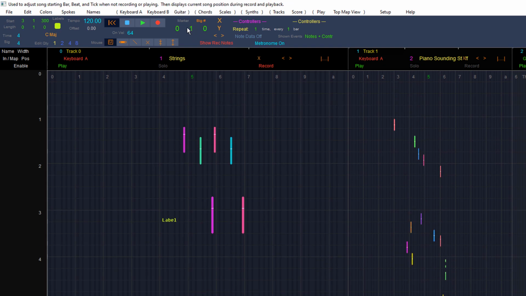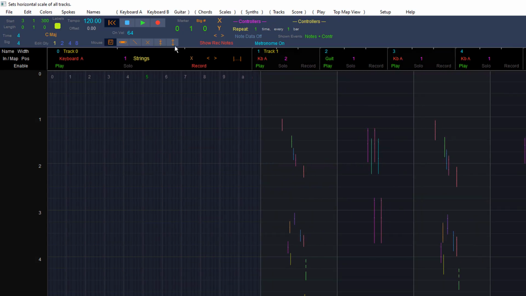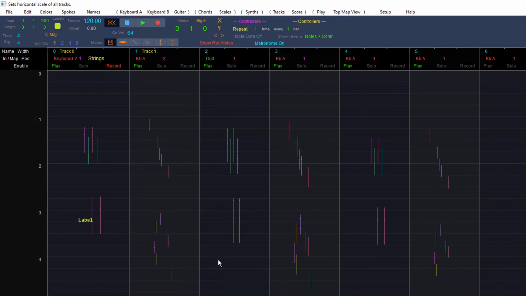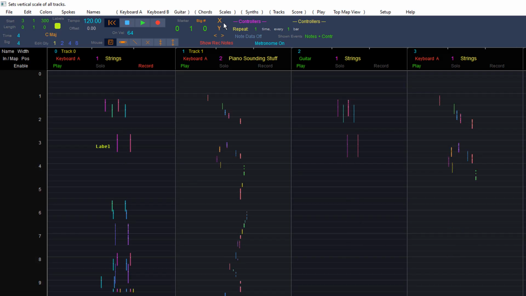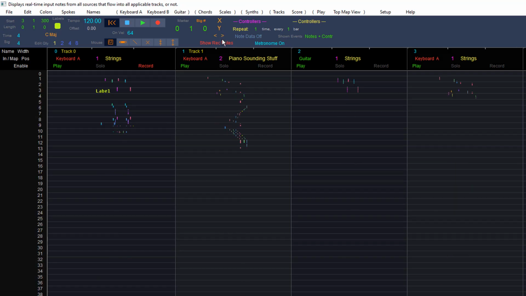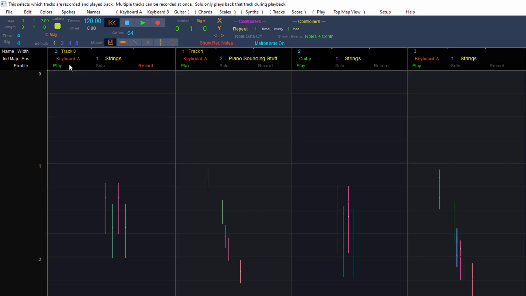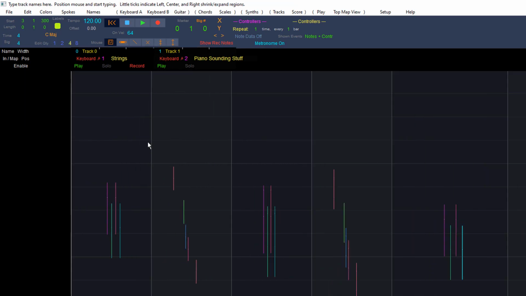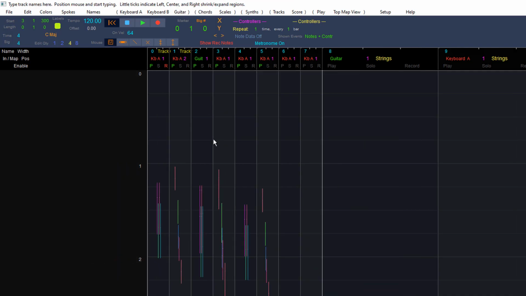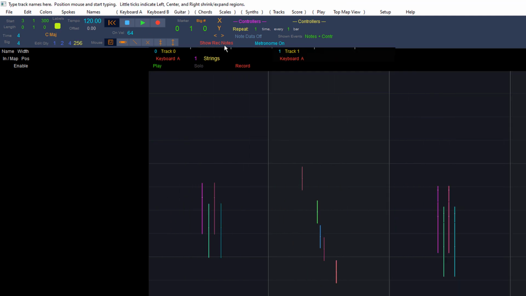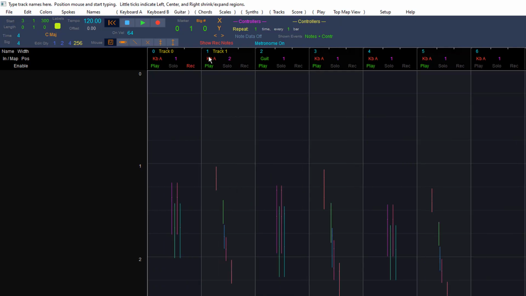Okay, what have we got? So this moves this way, this expands this way. This expands up and down like this. You can edit by ones, twos, fours, or 256. Suppose I edit by fours and shrink this track down. It'll just shrink those 4 tracks down like that. You can go all the way up, this 8, you can go all the way up to 256. So if you want, you go like that and expand.